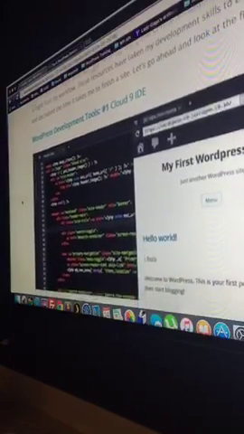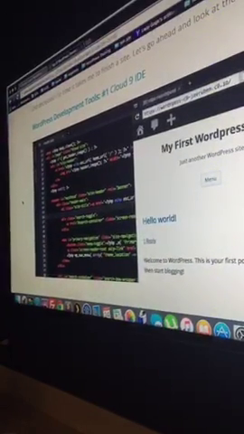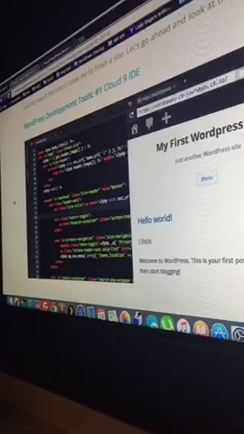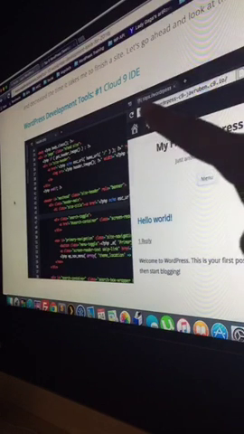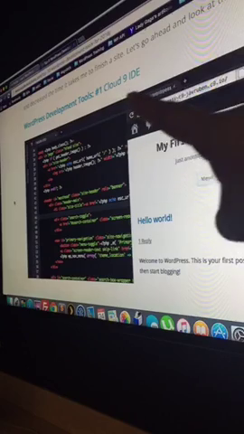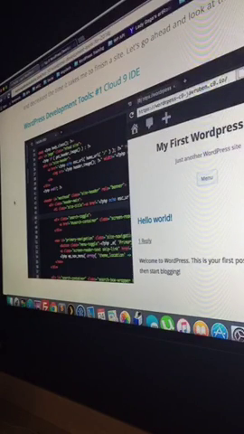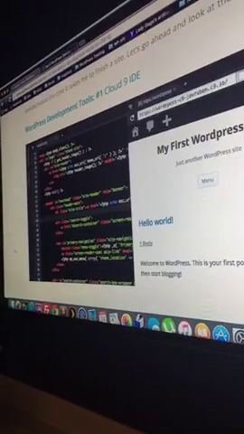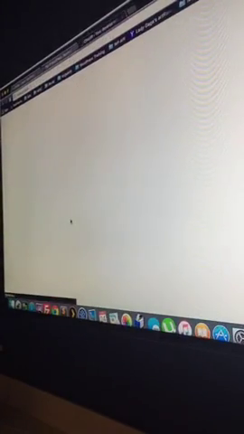So the first tool that I want to mention is Cloud9. And Cloud9 is an IDE, which is basically a fancy way of talking about a text editor that has a lot of enhanced features. So if you want to follow along with me, let's click and open this up.